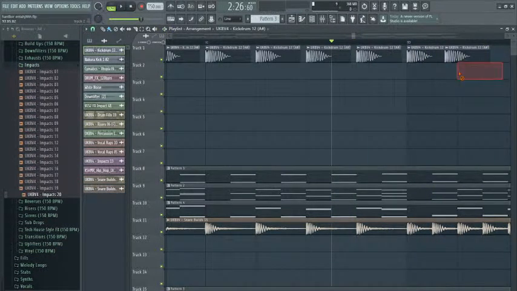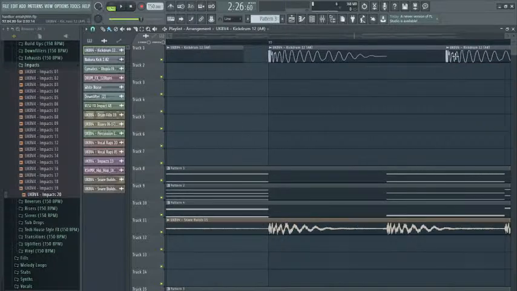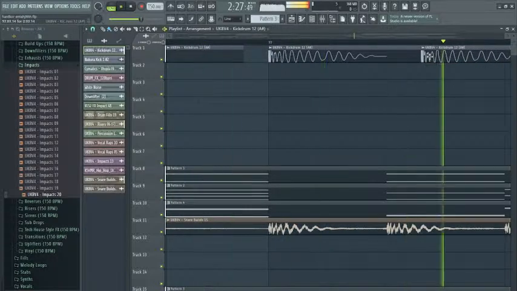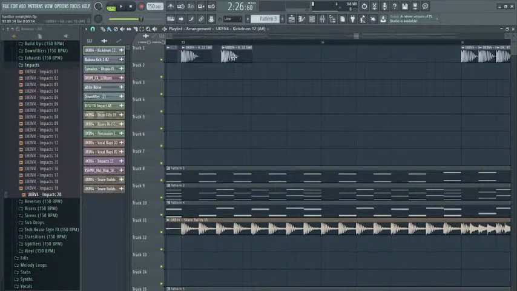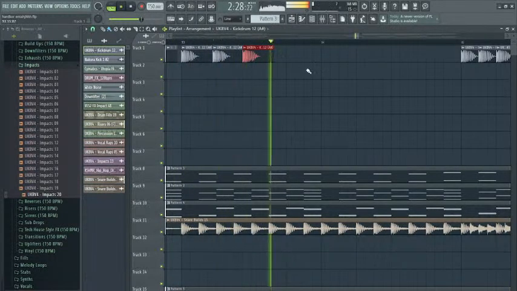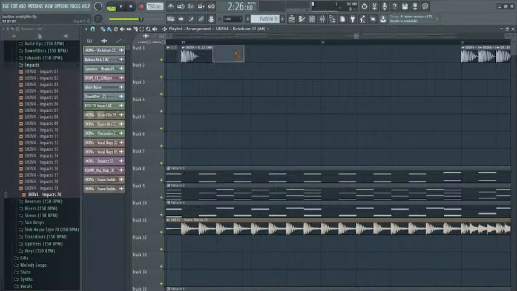Yeah, but if I go like... I guess if I zoom in a bit... Yeah, it's a little bit of a tricky one, isn't it? Because if I go like, it's kind of giving off a little click. It's kind of giving off a little bit of a clicky sound.